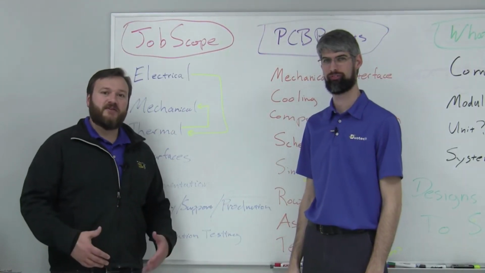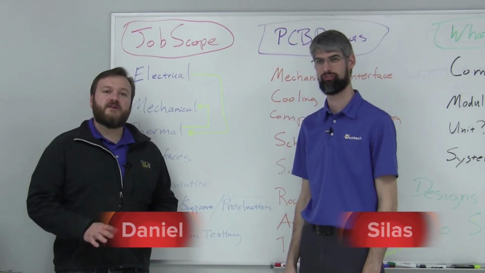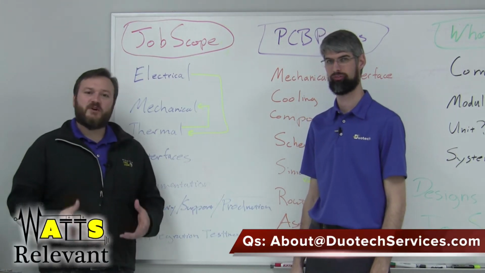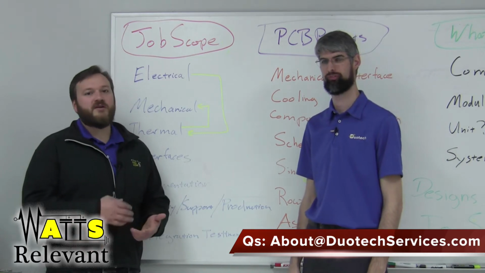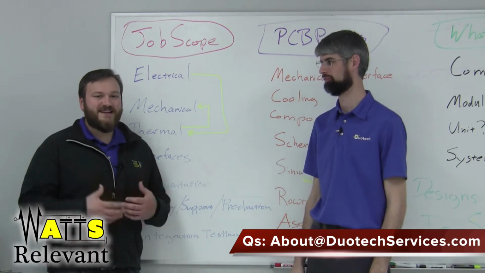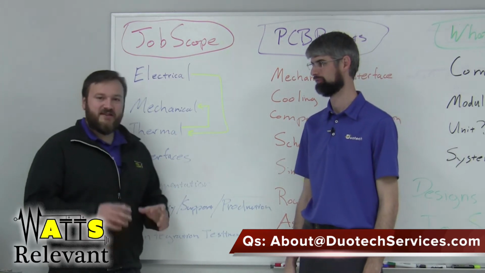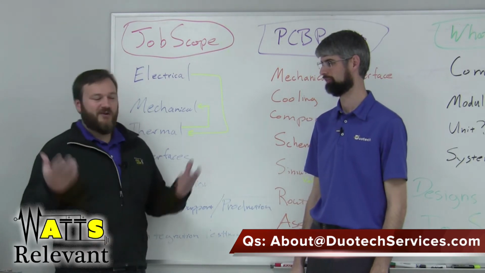Now today we're going to talk about something that is the layers below our previous video, looking at some kinds of projects. What we're actually going to look at are the considerations that go into building something, a component or a module or a unit or a system, those things that we need to look at when we're building a bid, putting something together, and saying these are the things that need to be done for you in order to provide you that product. What are some of those things, Silas?